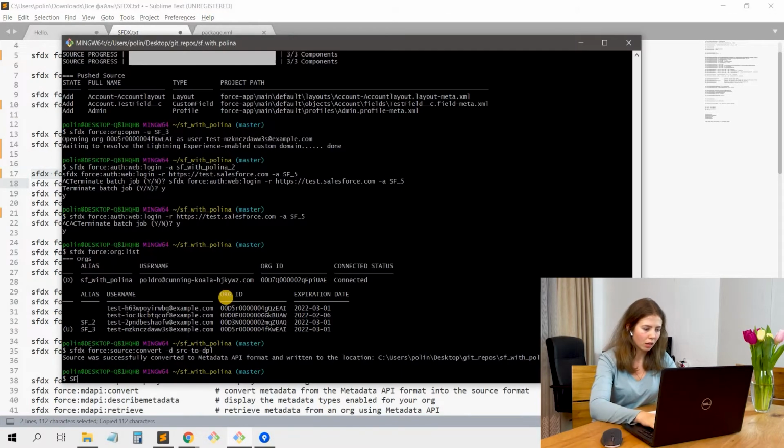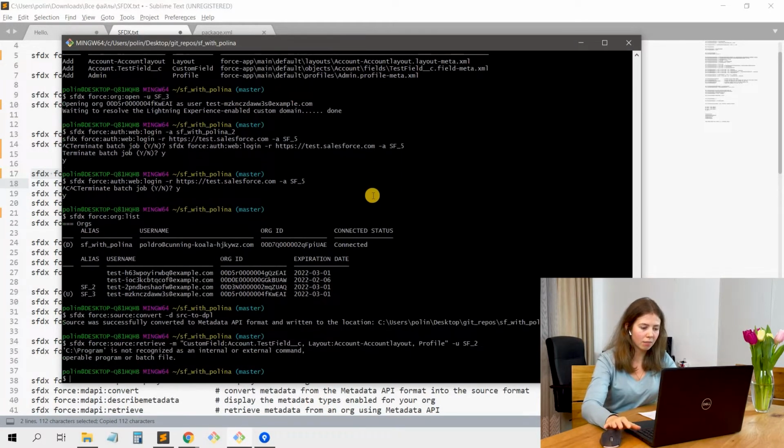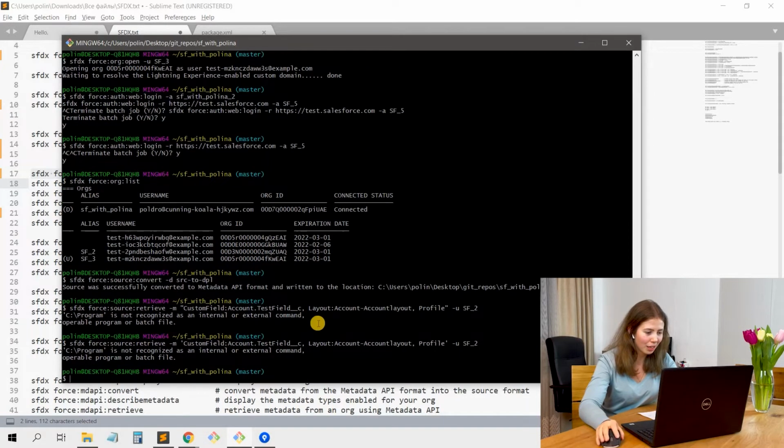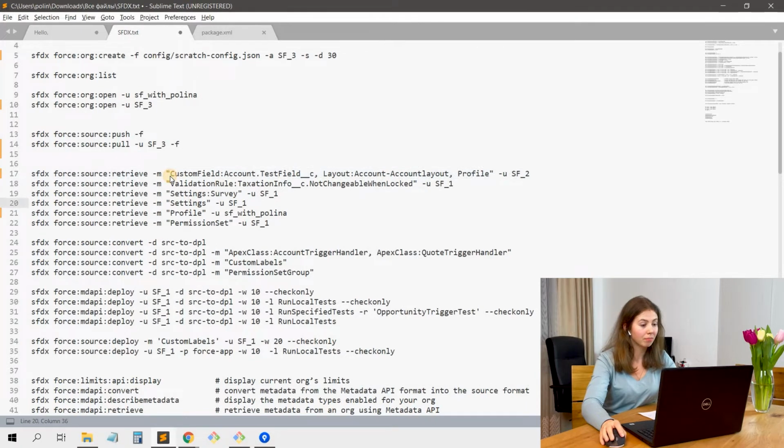Okay, and let's see. Okay, that's an interesting problem which I'm facing currently, and which is related only to my local machine. I was struggling with it the whole morning. But okay, looks like I cannot show this command right now, but all right. Okay, we can do a workaround, which is only for me.